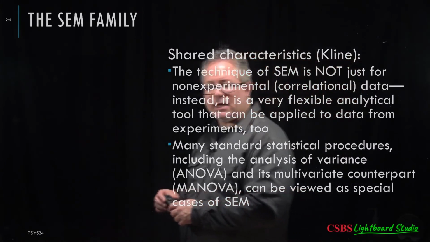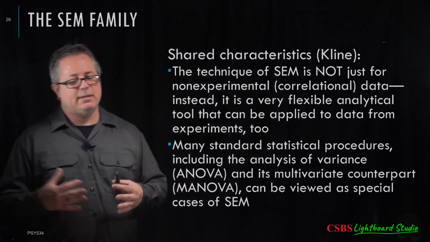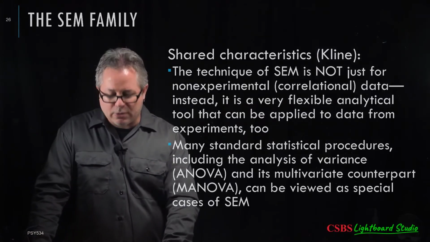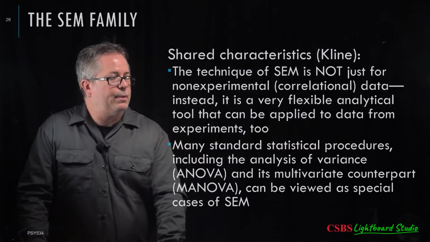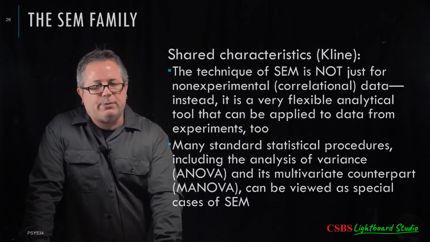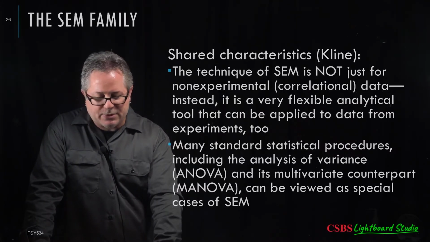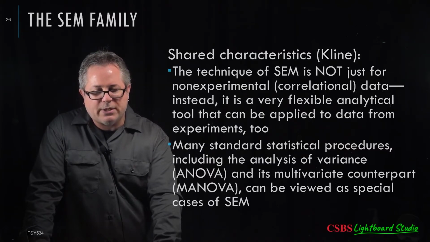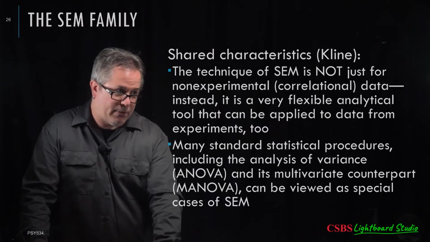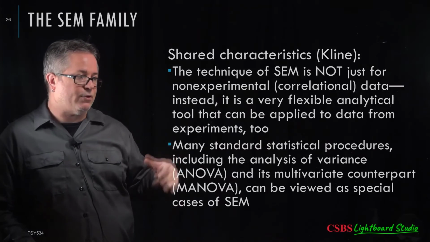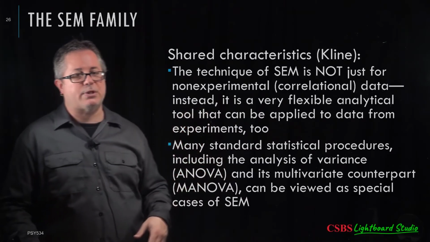The technique of SEM is not just for non-experimental data. Most of the time it's used with correlational data. I have a bunch of stuff I think they're related in this way, but it doesn't have to be. Instead, it's a very flexible analytic tool and can be used with experimental data. It can be used in lots of ways. The only limitation oftentimes is the way in which your data were collected, right? So if you collect it in an experimental way, in which things are manipulated, you can do the analysis and have causal conclusions the same way you would with ANOVA or MANOVA or all those things. It just depends on how the data was collected.